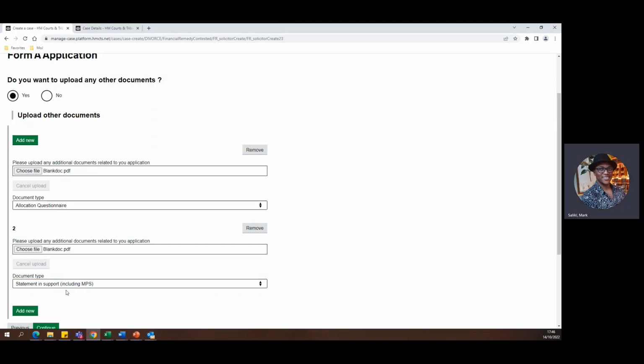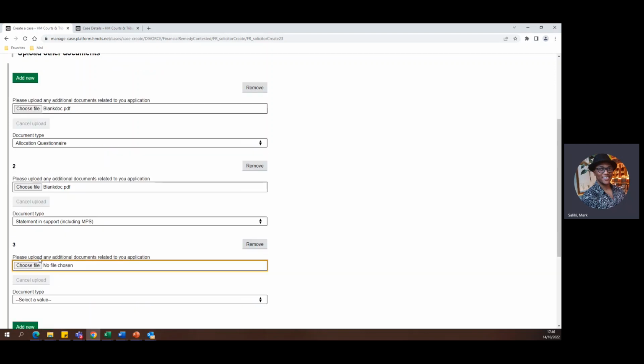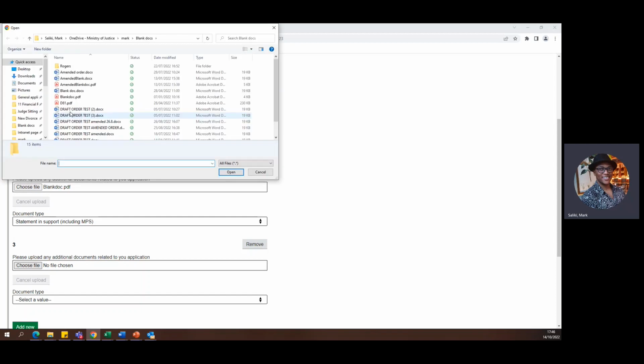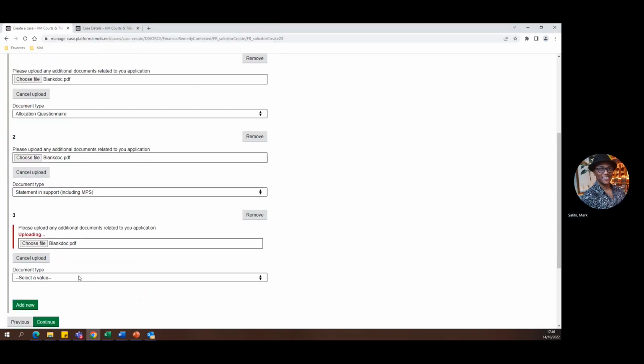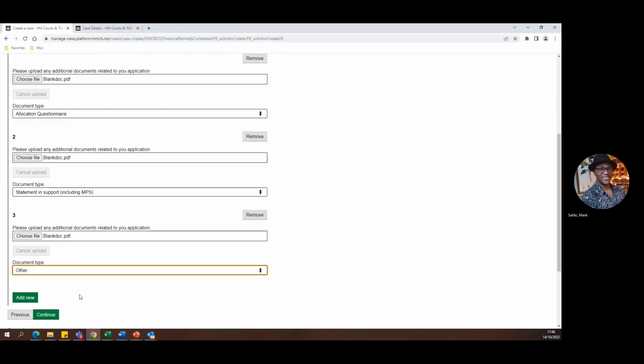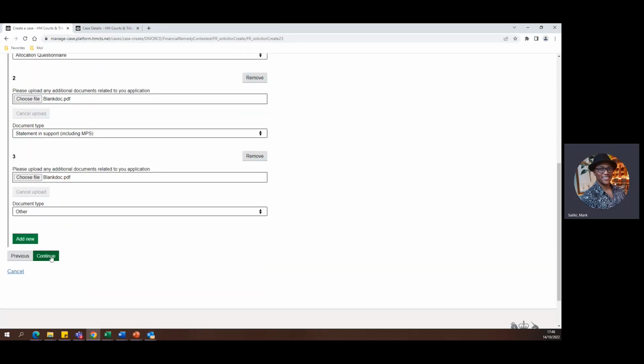If you wish to make a maintenance pending suit application, you also need to upload a D11 together with the application. So as well as uploading a statement in support, you'd also upload a D11 just to show that you do intend to proceed with applying for a maintenance pending suit.